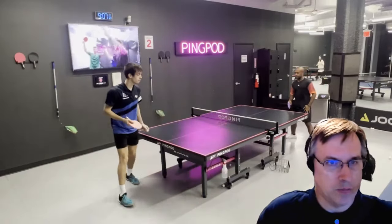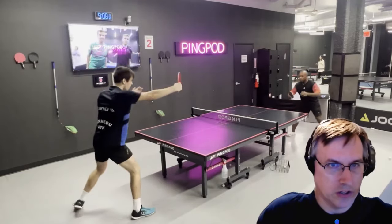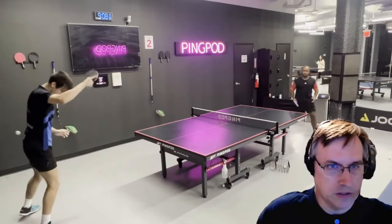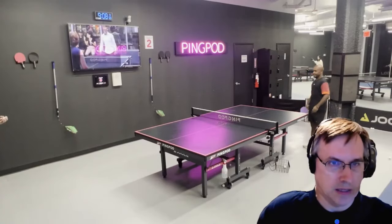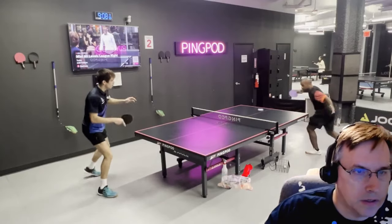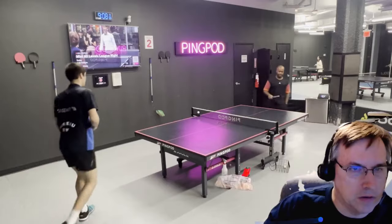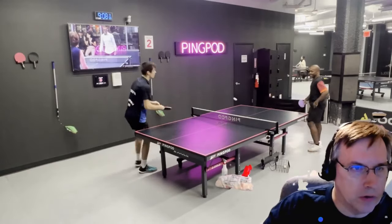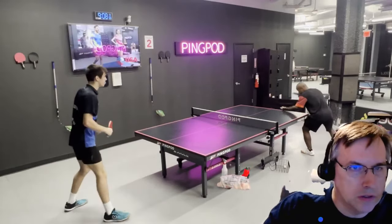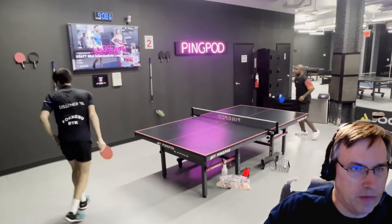I'd say right now you're a little bit too close to the table in order to play that service return back effectively. So when you're returning serve, get back a little bit so that you have some space. Good job there. I've got a little pointer that I can circle things. So that's a great forehand that you played right there.